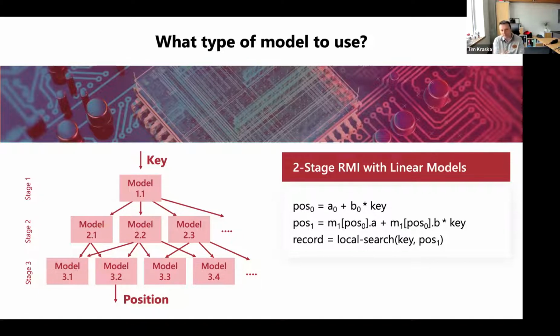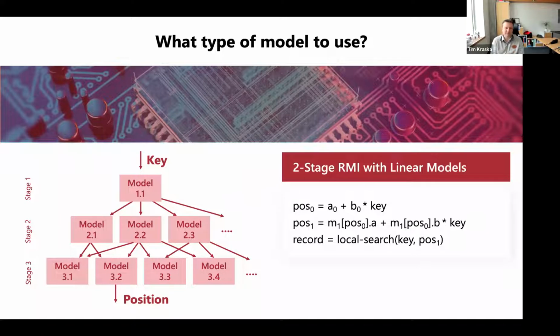In this case we would use linear models for these models. The entire inference code for a two-stage, what we call recursive model index, with linear models is on the right. What it does is we first train one linear model over the entire data, which is one addition and one multiplication. Then based on this prediction, we get the weights of the second model, which is again an intercept and a slope. So we need to do an array lookup and then again do an addition and a multiplication. Then we get the final estimate, which we put into the localized search in case the model is not perfect. So in the extreme case with the two-stage RMI with linear models, we transformed the whole lookup into two additions, two multiplications, and one array lookup to get the weights.